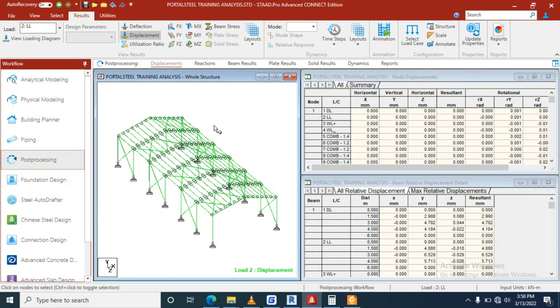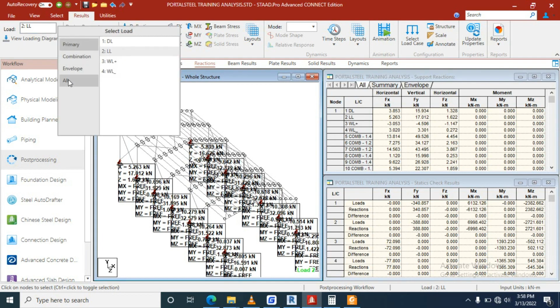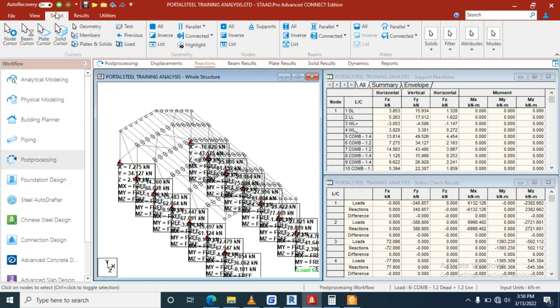Okay, good. So let's check our reaction. We want live load, but let's all loads. Dead and live loads always have the highest. Let's take for example, but if this is blocking us, want to select text, can move it somewhere.